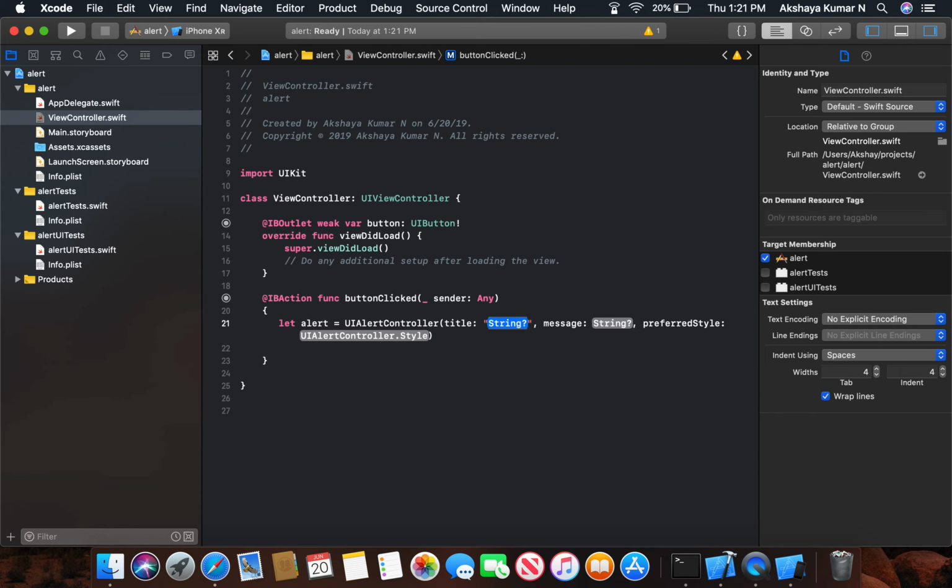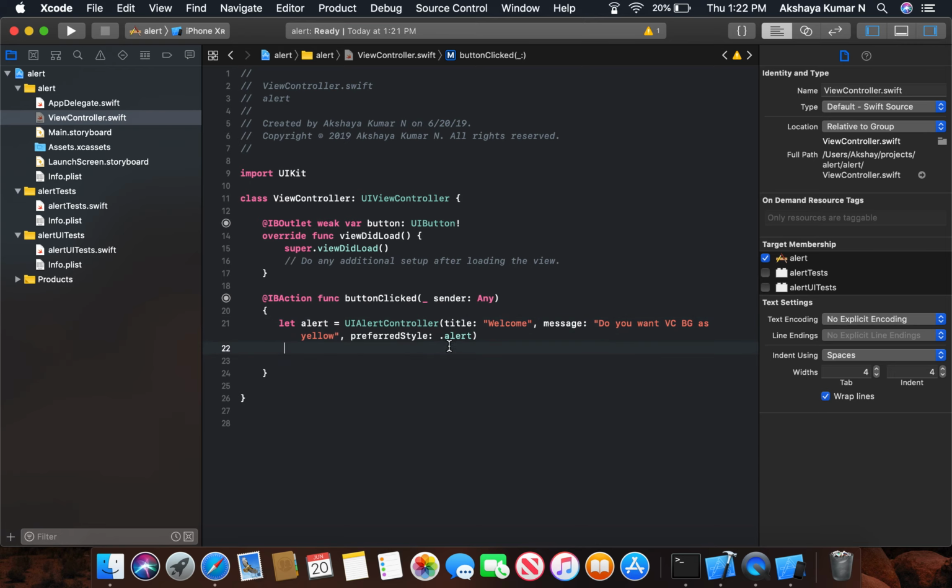Title is going to be simply Welcome, and message is going to be: do you want the view controller background to be yellow? Preferred style, let it be alert.